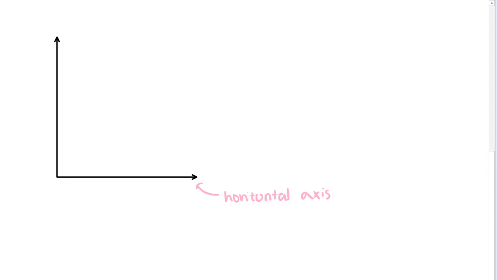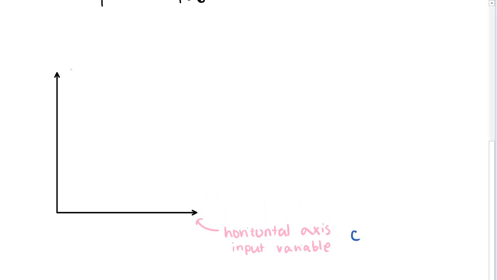And this is usually for our first variable, also usually we'll think of as our input variable axis. And so in this case, that's C, right? So I'll label that right here. And then above, we have our vertical axis. Right, and this is our output variable axis. Right, so in this case, that's P. And maybe I'll put the C beside our axis just to make it kind of symmetric.